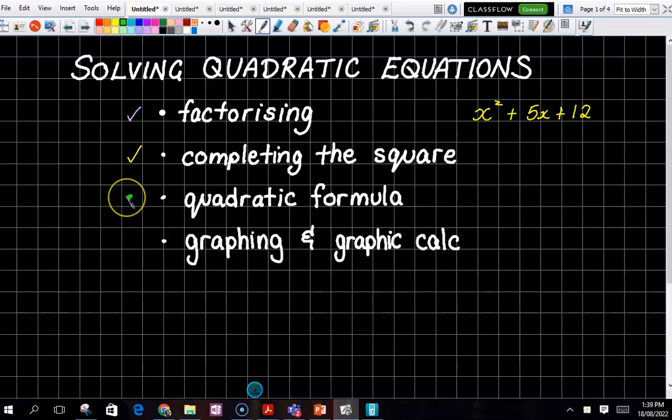Today, what we're going to look at is a formula, the quadratic formula. So if you can't factorize, if you don't want to factorize, then we can use this formula that will give us the answers. And then in 5 seconds, you'll go, oh my God, thank God for our graphics calculators. They are worth their weight in gold, because it will get it for you. So that's what we're doing today, using our quad formula.